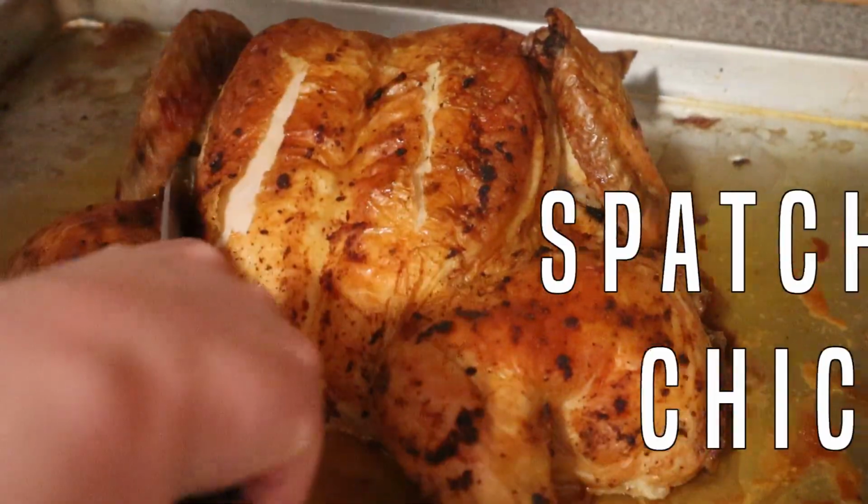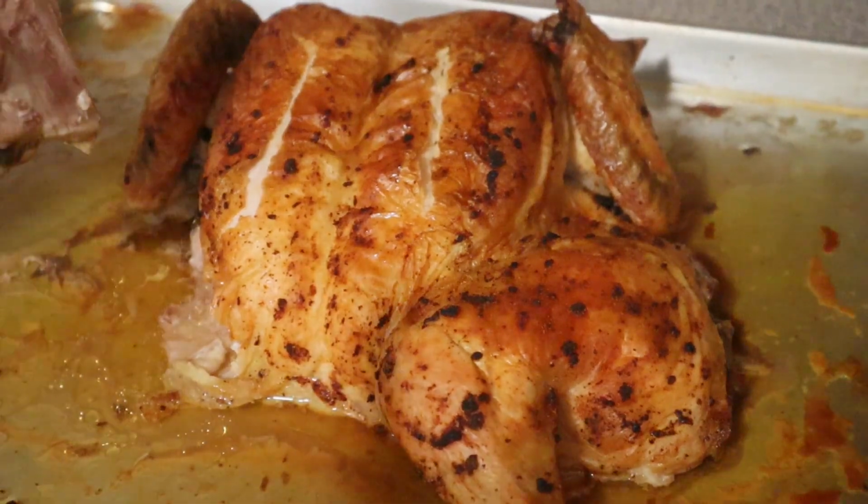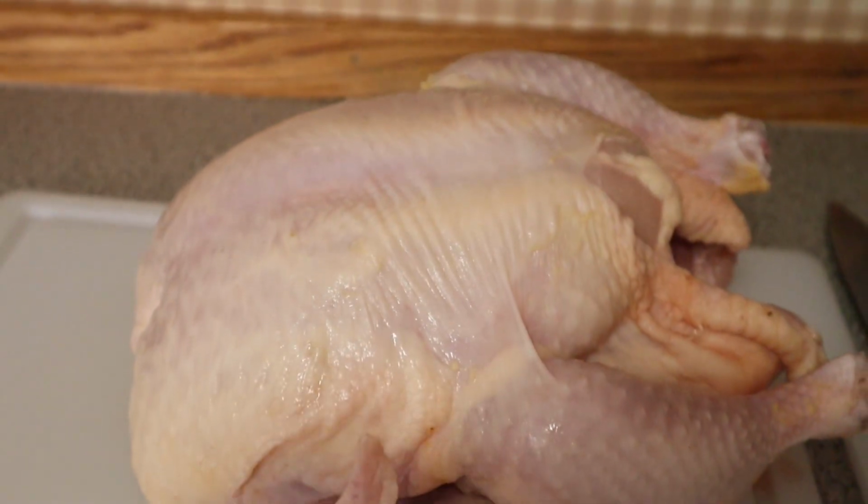Today we're going to make a very crispy skinned, moist and tender spatchcock chicken. Let me just place my chicken on this counter here really quickly.